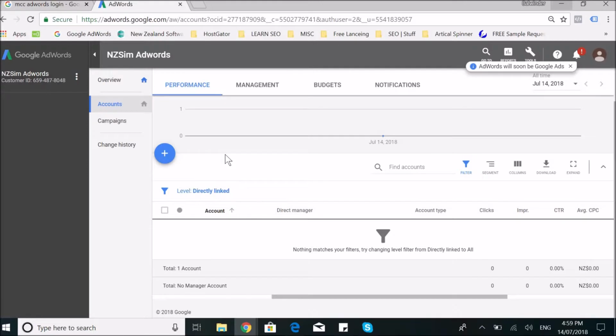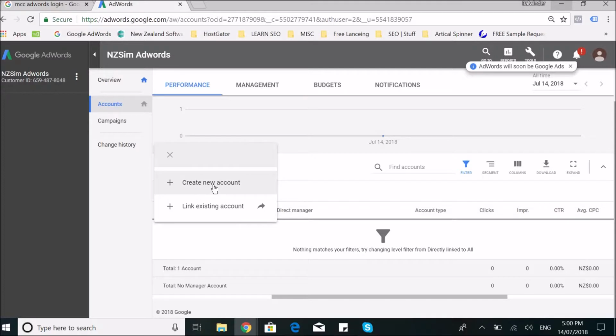The other scenario is that a client is just going to start AdWords advertising, Google advertising, with you. You do not need any credentials. That company is new and would like to start AdWords services with your company. You just need to click this plus here and create a new account.